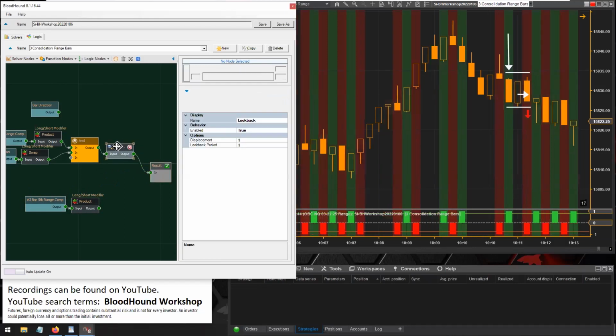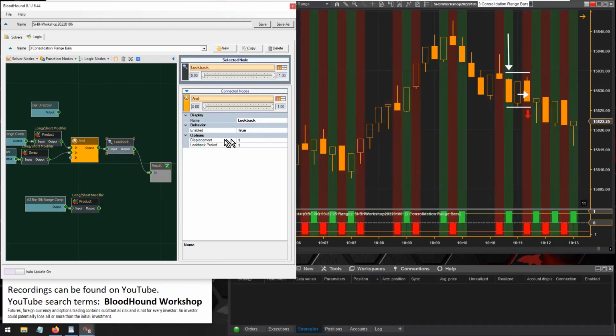So if we take a look at that, what we're using is the displacement component here, right? The displacement is set to 1 by default, and that's what we want to use here. And so I'm going to rename this to a short version of displacement and how many bars, number 1, just to let me know that I'm using the displacement function. So I'm not using the look back function, right? That's left at 1.